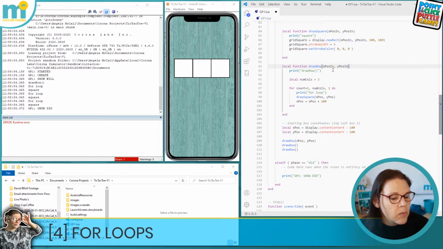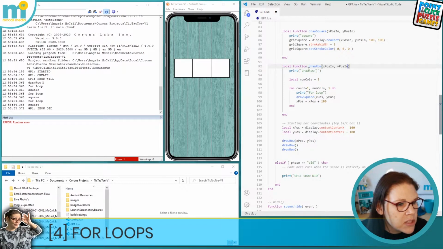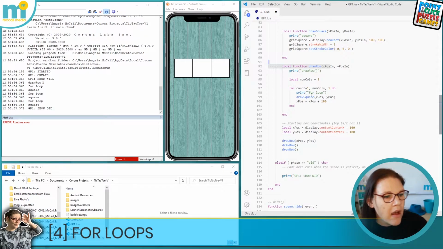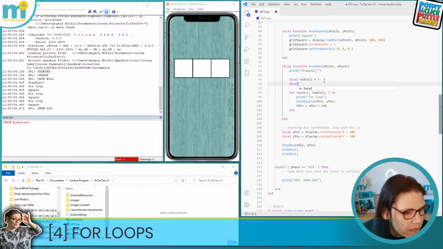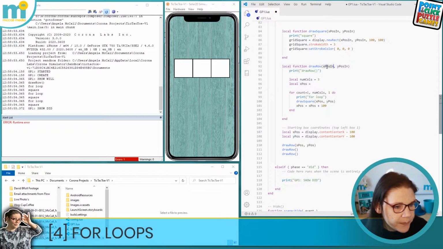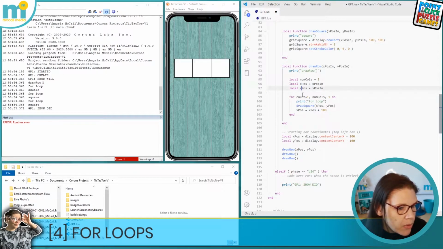Again, when variables that we're passing to a function come into it, I like to add the word in to the variable name. And if we ever have to pass them back out to somewhere, I like to add the word out. So this is just my way of dealing with things. So we know that this is now X position in, and we are working with that. This is just a way of showing you how to deal with some things, but we could have X position local just to this function now, which deals with this. And then we can copy that and put that as Y.